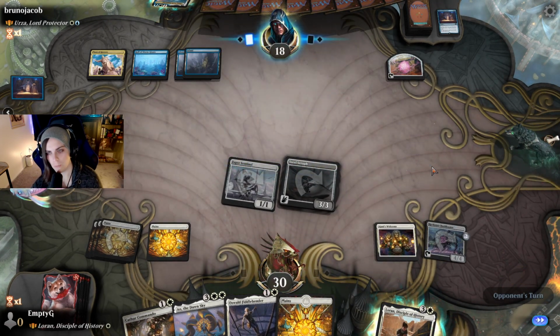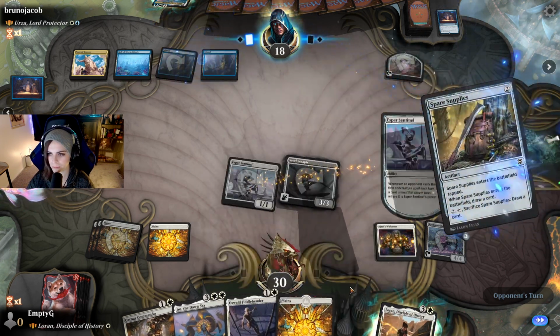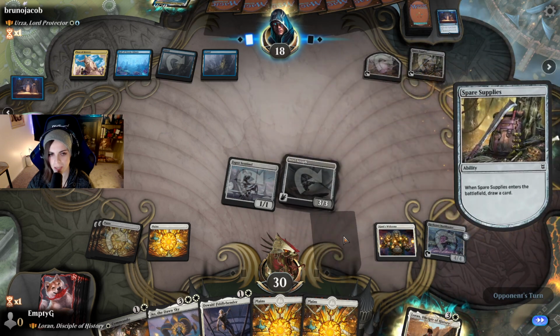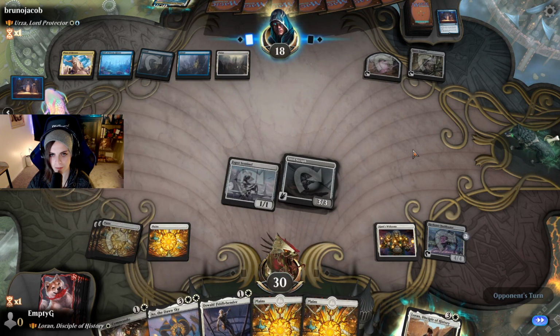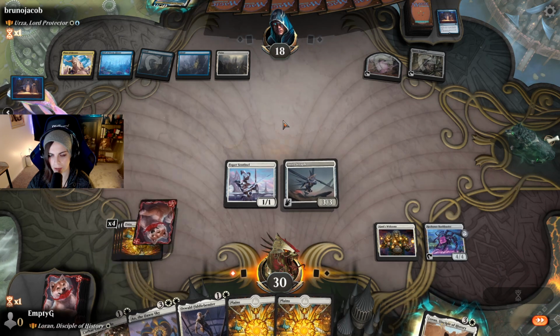Alright. Waiting for the spooky stuff. Spare supplies. Man, they're just playing right into Esper. They're getting card draw for days. Okay, so they didn't pay their taxes, means they have something else in their hand that's going to be gas. Okay, so probably a counter spell then.